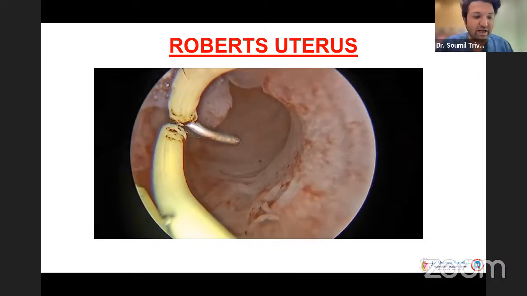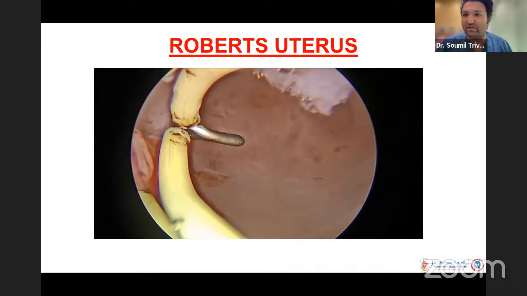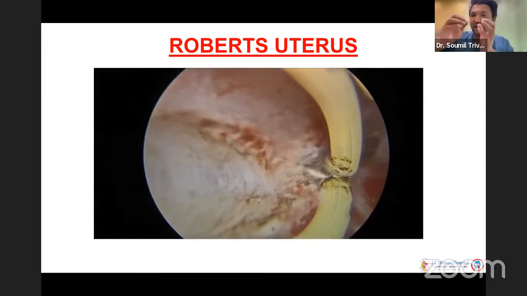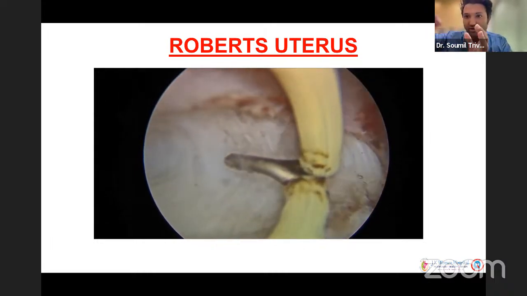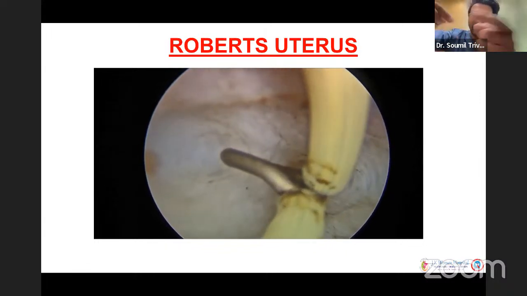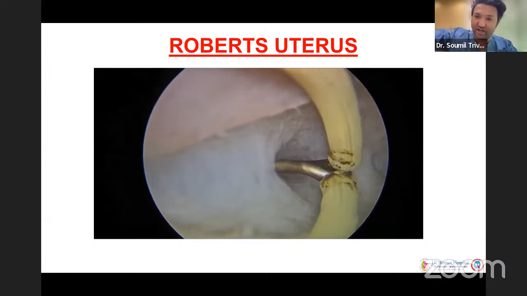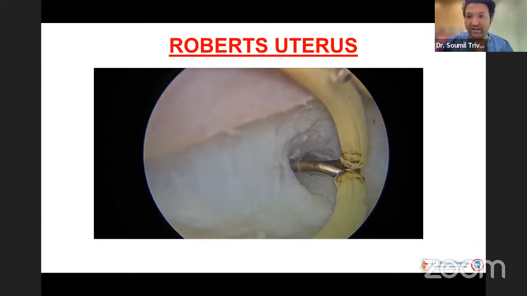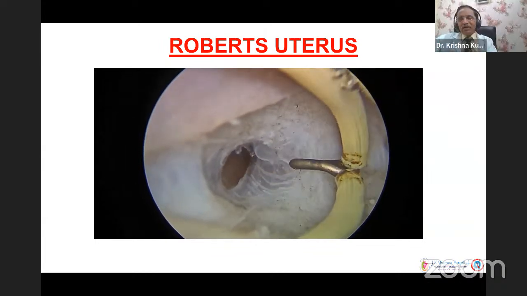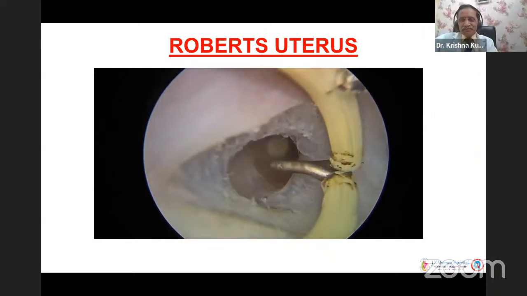The worst mistake I had made was when I didn't know an entity called Robert's uterus, which I learned about later. I put a laparoscopic aspiration needle because it seemed like a communicating rudimentary horn. I aspirated the chocolate content, and with the guidance of the aspiration needle pointing into the uterus, I did the resection. That was at a time when I didn't know there was something called Robert's uterus. I wouldn't say that is how it should be done, but I'm just sharing a personal experience.